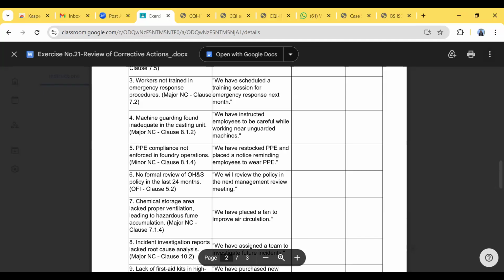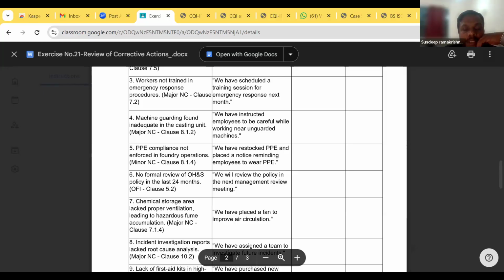Here there are two cases, sir. Why? Because management review will not happen as and when required. It is like a scheduled one. So if they are scheduling the review meeting for the next month or next 2 months, they are mentioning that, but they can do an immediate review of the policy as per the observation raised in the audit. So there are two cases, sir. This is my explanation and understanding, sir. We can accept or we can reject it.